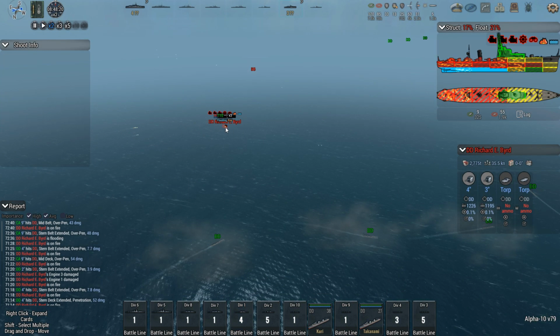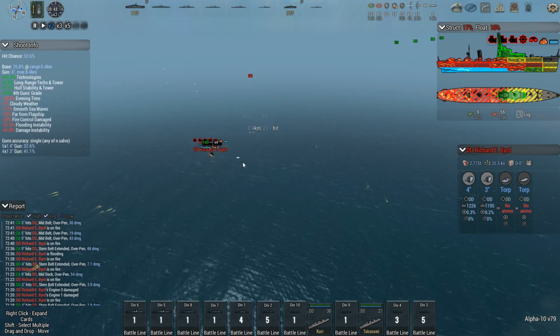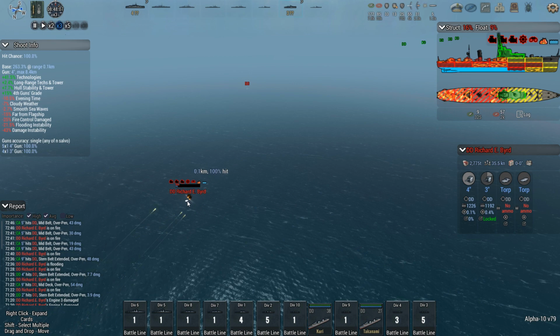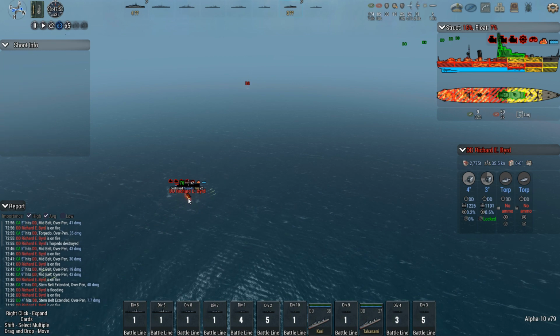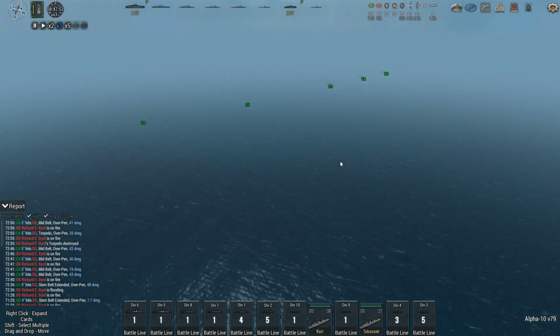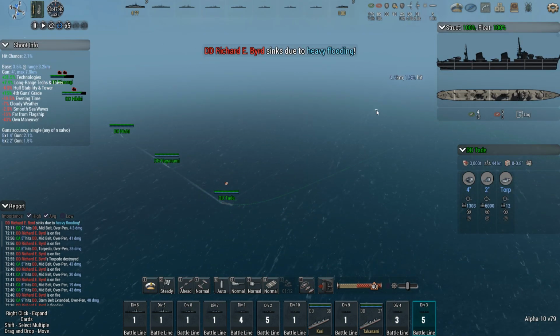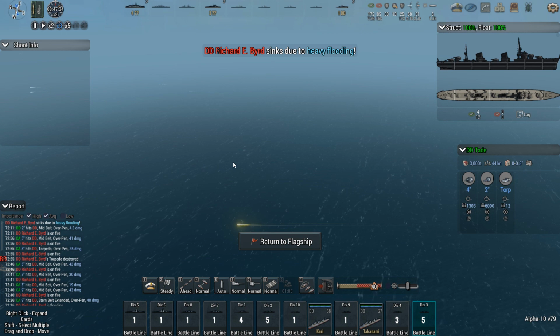The AI had 10 destroyers, 6 light cruisers, 2 heavy cruisers, 0 battle cruisers, and 6 battleships. By my count, I've sunk 2 destroyers and 2 light cruisers, at the expense of a few destroyers of my own. There goes another DD.